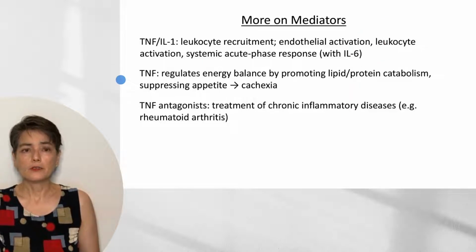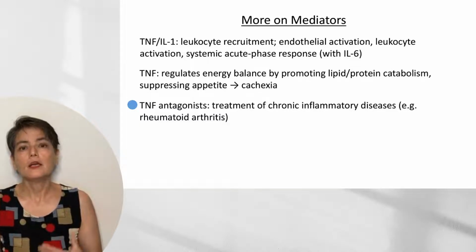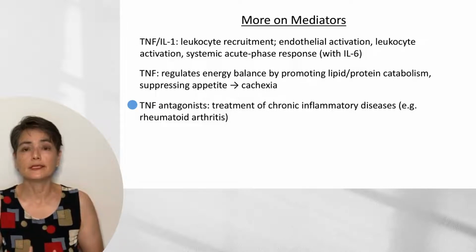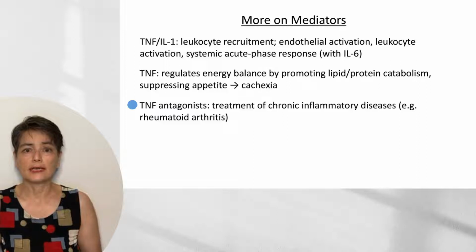Now, tumor necrosis factor is important because it does a lot of things. So one of the things it does is it regulates energy balance by promoting lipid and protein catabolism and by suppressing appetite. And this is important to recognize at this point when we're talking about mediators. I want to give you some clinical context so you're not just memorizing these. Tumor necrosis factor is frequently elaborated in the context of malignancies, particularly in widespread malignancies. And this accounts for the cachexia, the severe wasting that we can see in patients with advanced cancers.